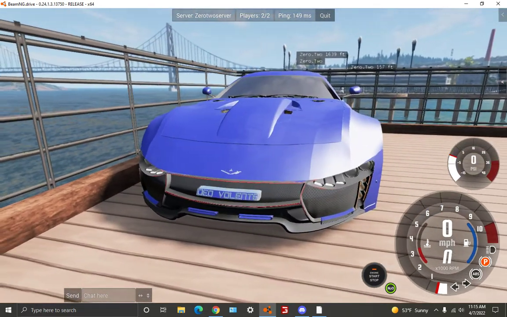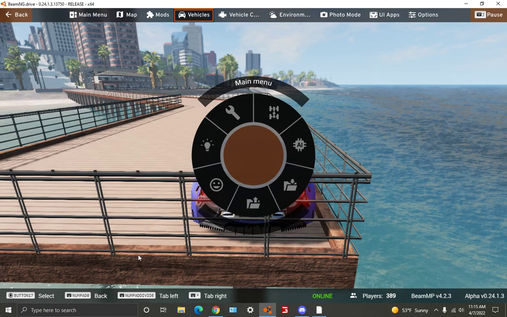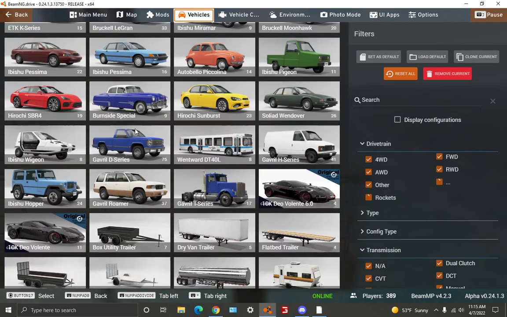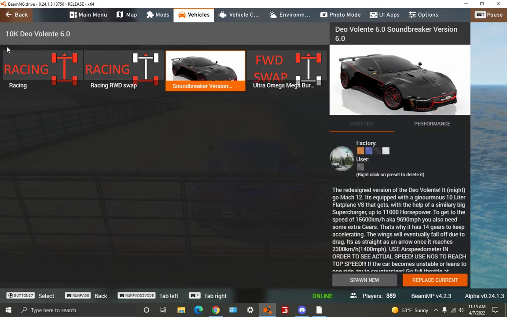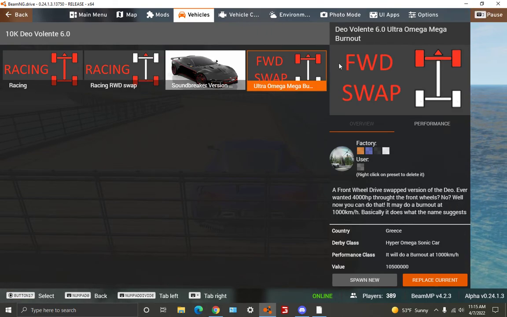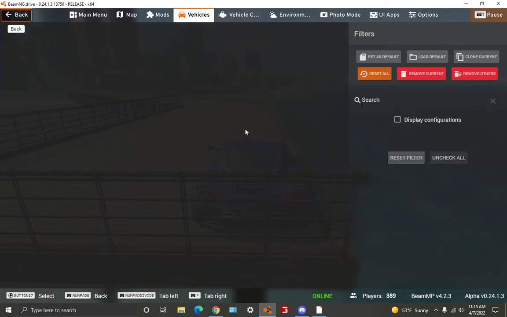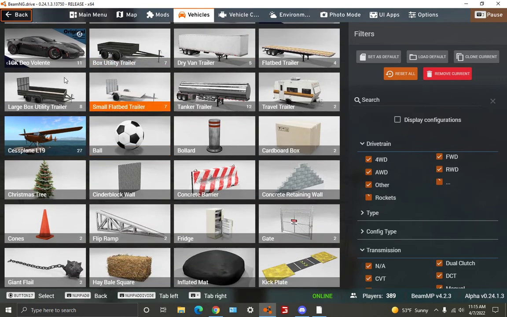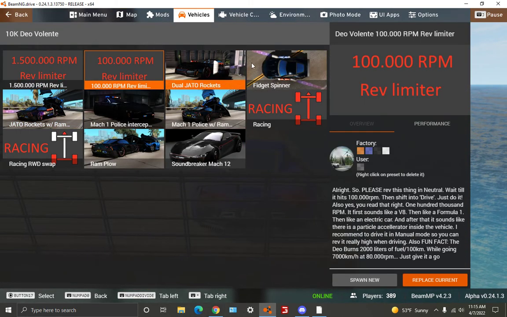But this is the Dio Volinardi, and let me show you the different versions of it real quick. If we go into Vehicle Selector, you'll see there's two of them, actually. There's 6.0 and there's just a regular one. The 6.0 has racing rear wheel drive swap, ultra, omega, burnout, soundbreaker version, and then the regular one has 11 versions. This is a juicy one because you have the rev limiters one.